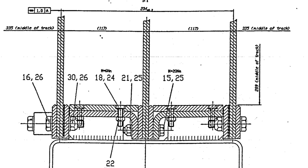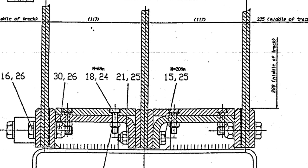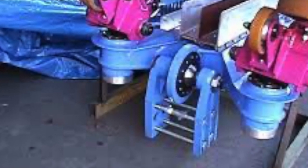Anyways, let's talk about the reaction fins that the motors work off of. When the motors create an electromagnetic field, they need something to grab a hold of, and that's the train. The train underneath has these very large fins, three of them typically. You either have three in the center, which I'm just going to say is an Intamin style. Not for sure if Intamin's the only one that uses that, but I'm going to say it's an Intamin style where you use three fins in the center.